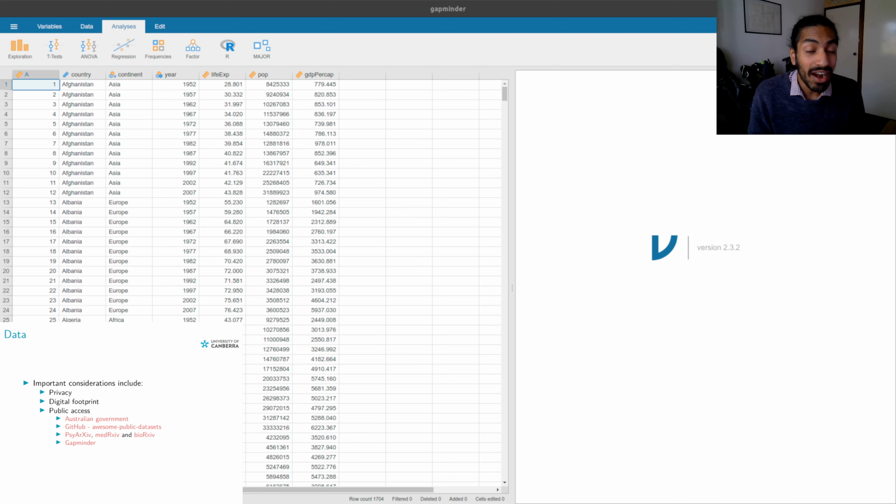And so there are publicly accessible data sets that are available. The Australian government has data that they make available. Now, again, it's a close consideration with privacy as well. When it comes to the Australian government, there are some ways in which data is collected or reported where they'll change the numbers a bit. It's called perturbing the data. And that's when they slightly change the numbers if they feel that there's some risk to individual privacy.